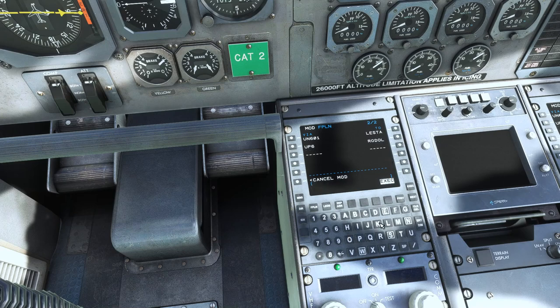Then it'll be Uniform Lima 28. And that'll be on towards waypoint Leldo, which is Lima, Echo, Lima, Delta, Oscar. And then it'll be the Mike 145. And that's going to have us tracking out towards waypoint Baxo, which is Bravo, Alpha, Golf, Sierra, Oscar. So once again, just quickly checking through those waypoints, they are all correct.